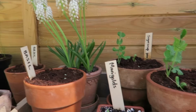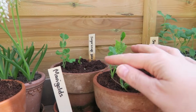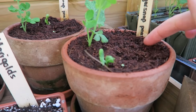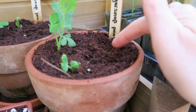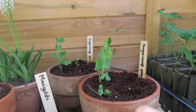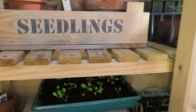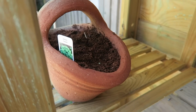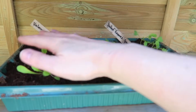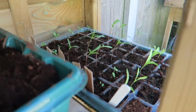Chives are still doing really well, and sugar snap peas are growing. These ones are doing really well. This one is struggling, and I swear I had another one in here, but maybe it hasn't germinated. I'm not too sure. But these ones have, so I'm fine with the four. And this basil, I don't think it's probably good being at the back. I think this basil needs to be indoors. Lettuce is getting stronger and bigger, which is good. Cosmos, as you can see, is fighting for a bit more sunlight.